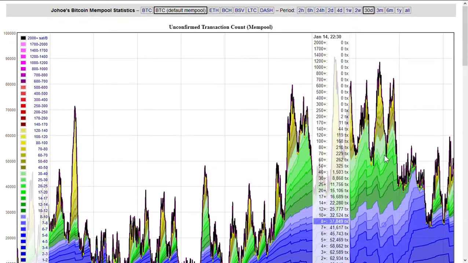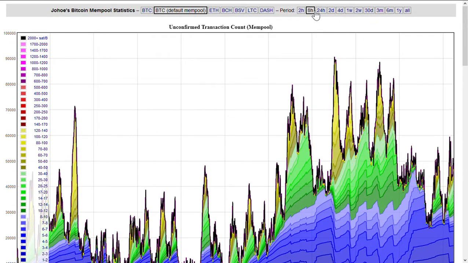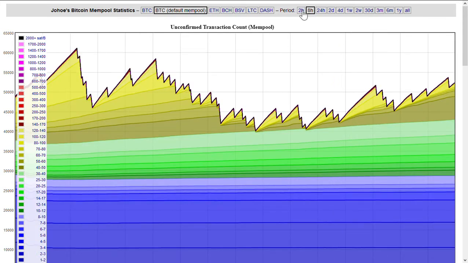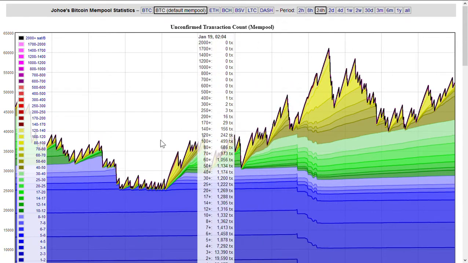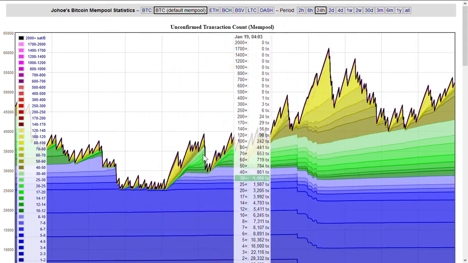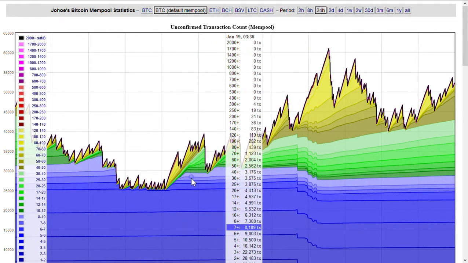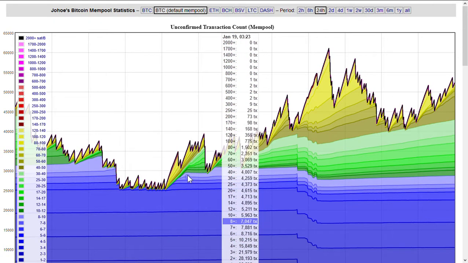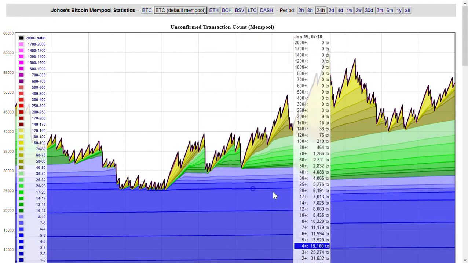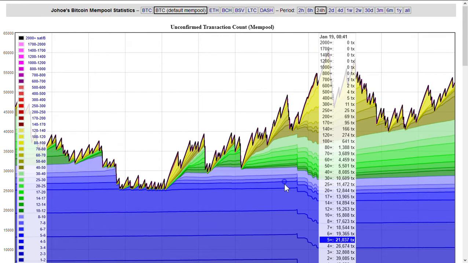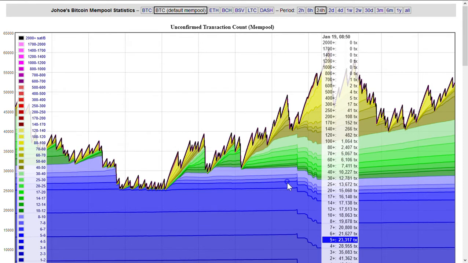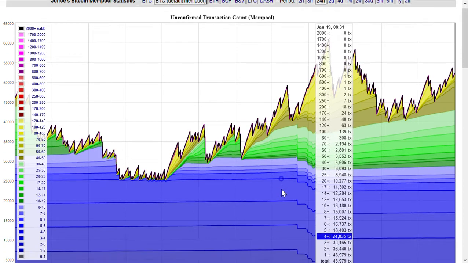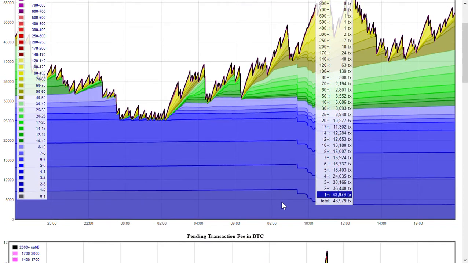So make sure you look at the current chart, whatever time period is appropriate for you, and then say, okay, well, yeah, I can wait. It looks like there's nothing crazy going on. I can wait and set my fee at X. Maybe it's 10 Satoshis. But just be careful about that, because that's a whole other thing we'll do another video on: if you get your transaction stuck, so to speak, if you make your fee too low, let's say you make it 1, just as an example.